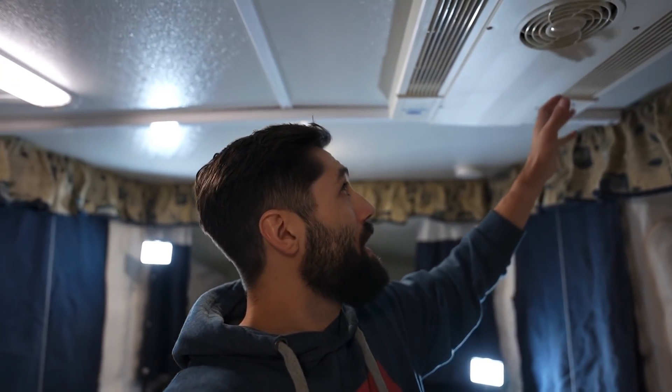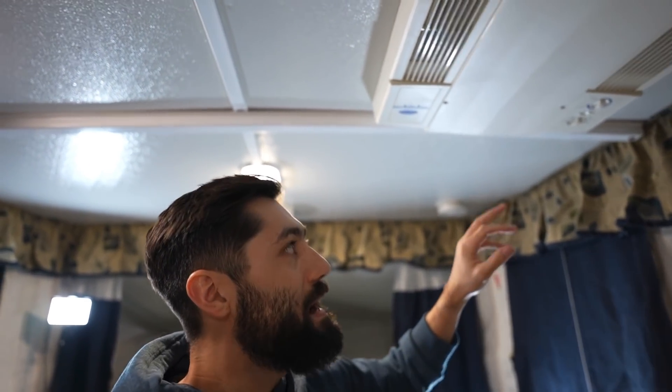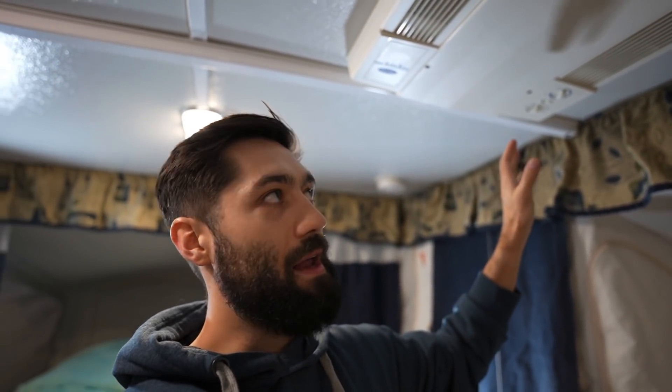Next up, we have our air conditioner. This is a rooftop air conditioner and it requires you to be plugged into shore power to operate. Right over here is our 20-amp outlet for our air conditioner. Our air conditioner does not have a heating element in it — some will have a little electric heating element for supplemental heat, but this is just solely an air conditioner. This is a Carrier unit. You're going to see a lot of Dometic units and things of that nature. They all look a little bit different in how they turn on and operate, but rooftop air conditioner — pretty self-explanatory.